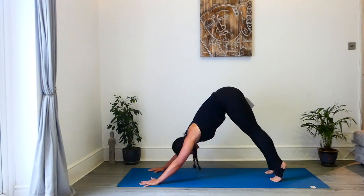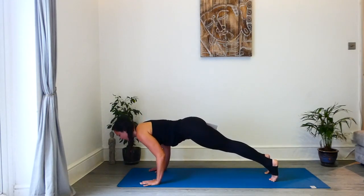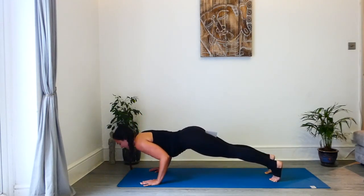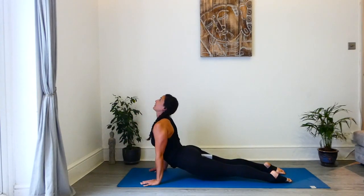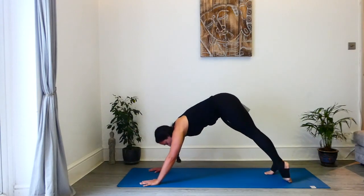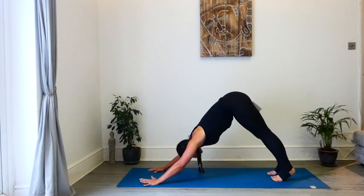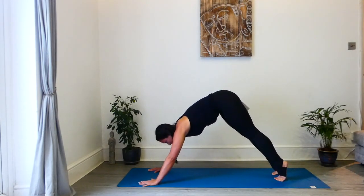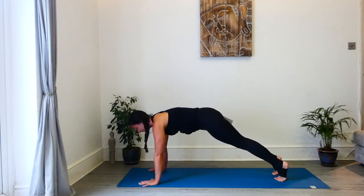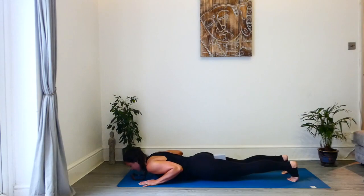One more time, inhale, plank. Exhale, slowly down, 4, 3, 2. Inhale, up dog, squeeze the block. Exhale, downward facing dog. Deep breath, sigh out. Now inhale, come to plank pose. When we exhale, we come halfway down. And then relax all the way to the floor.